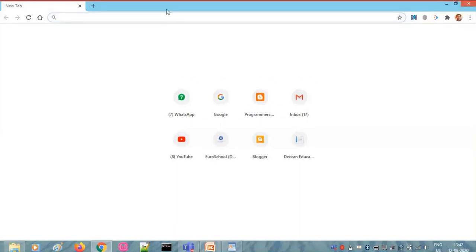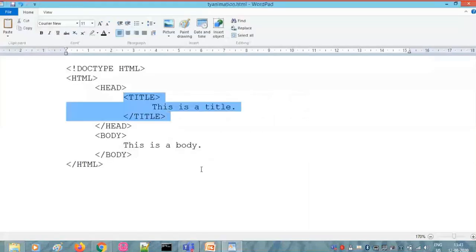On top of the white background there are two things you can see here. This is the title bar, title is written here, new tab is the title, and this is the address bar. In the address bar there are so many things, some kind of controlling things. So this is called the head part, and this is the body part. Suppose you want to display a title on the title bar, you can take help of the head tag.